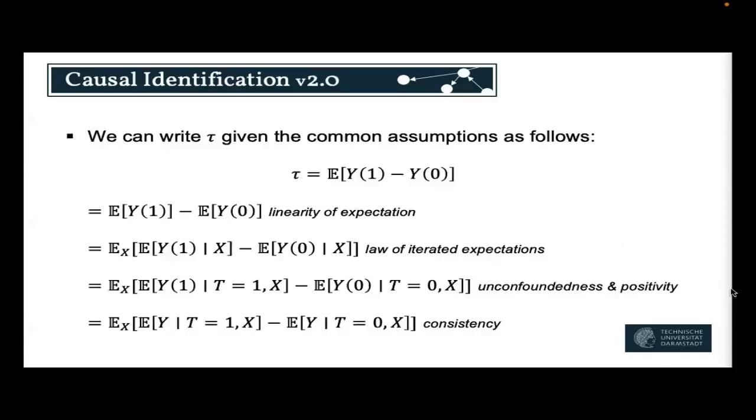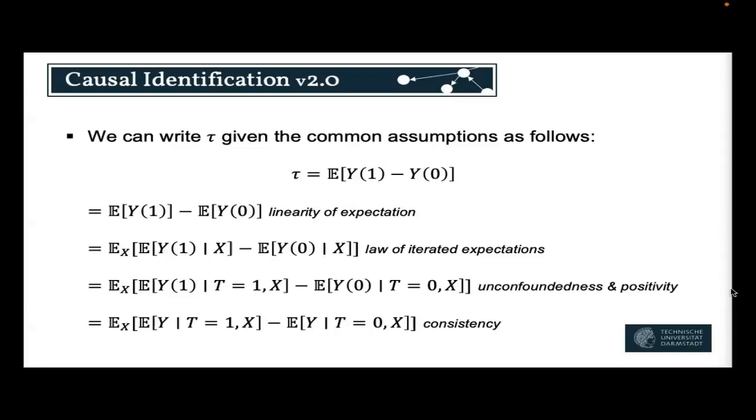And so these things, again, give us causal identification. And I told you that they were common assumptions because actually these are really the standard assumptions. They're like the bare minimum we have to make, because these question marks in the table are very troublesome. You can erase them, fill them up, but that wouldn't mean anything. And here we now have what I call causal identification 2.0, because we have taken more realistic assumptions.